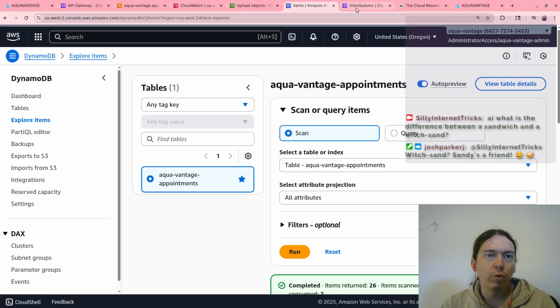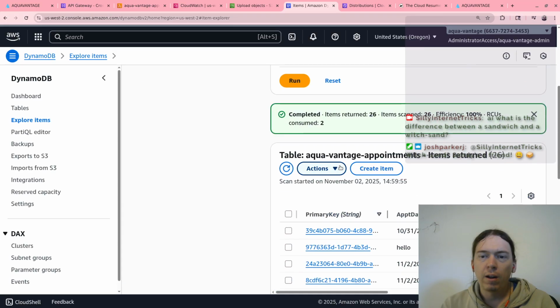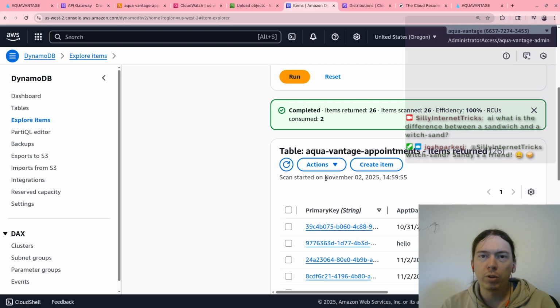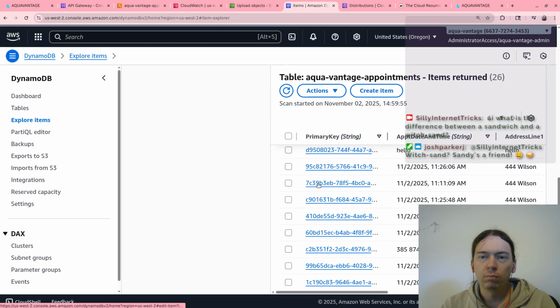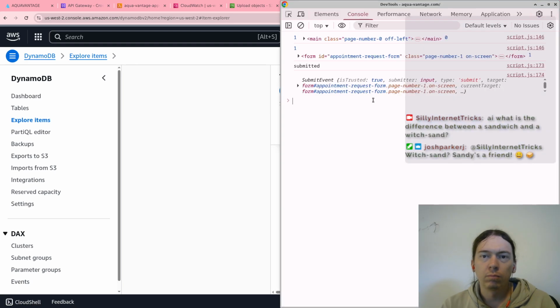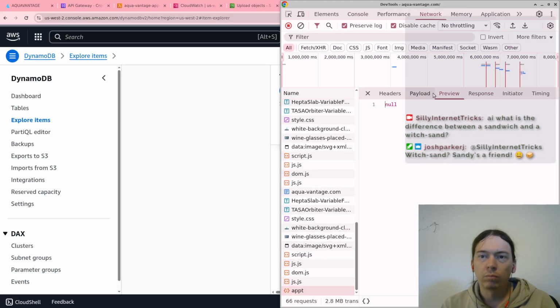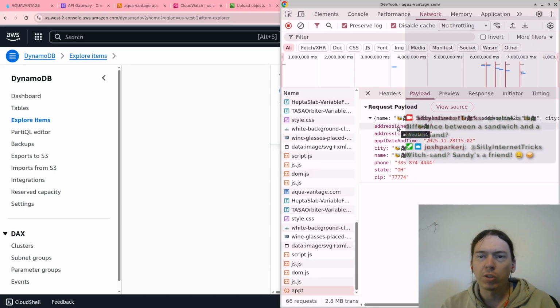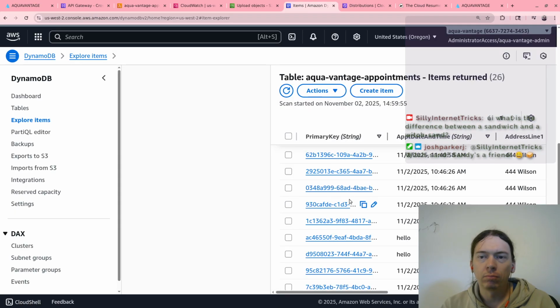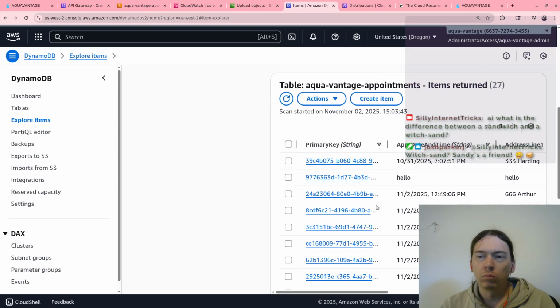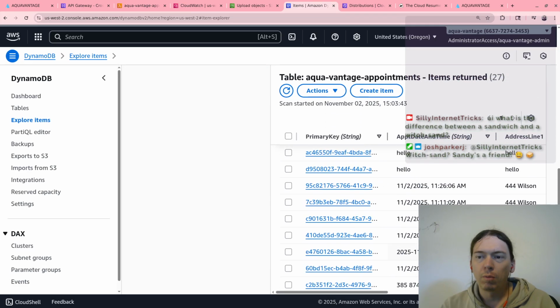So now if I go find it here, I guess we should be able to find the B thing somewhere. Hopefully. So we did get the address line 1, so that was at least fixed. B movie.